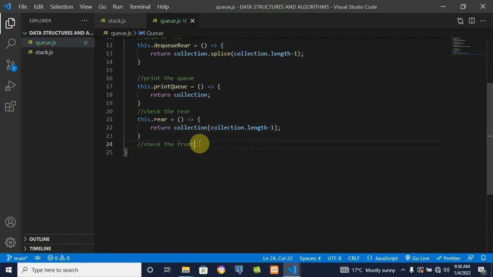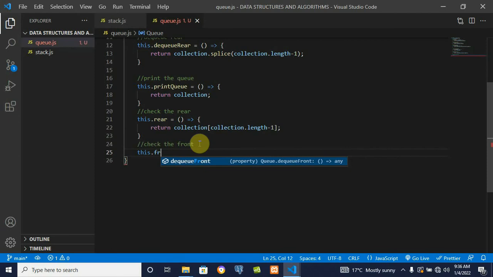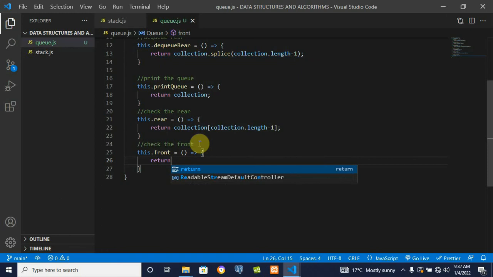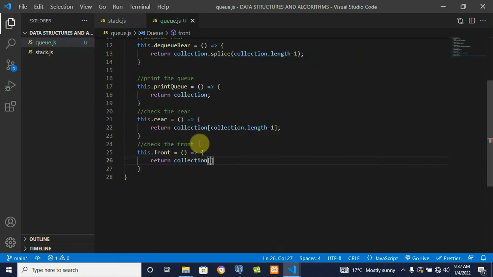Then to check the front, we're going to return a collection item 0. This.front, return collection 0, the first item in the collection.